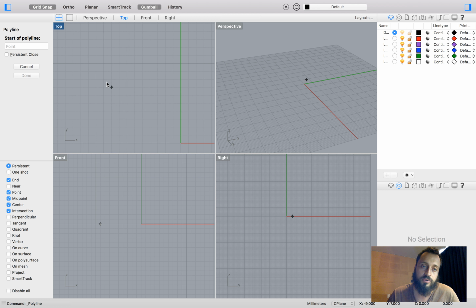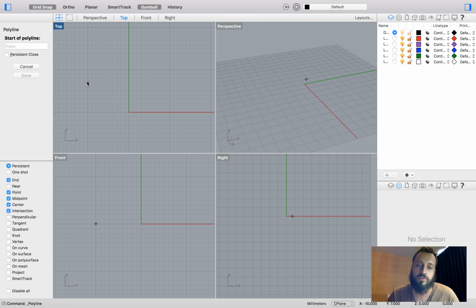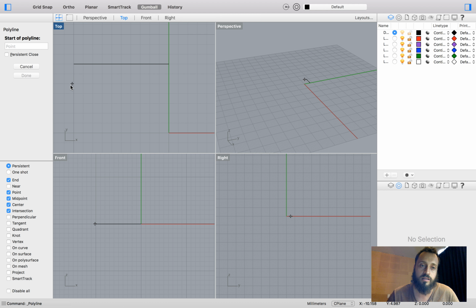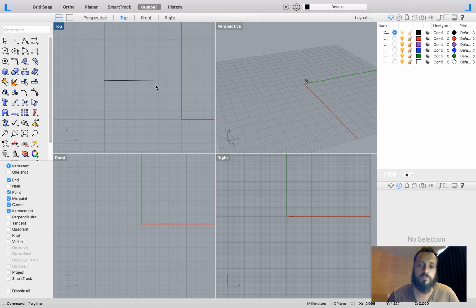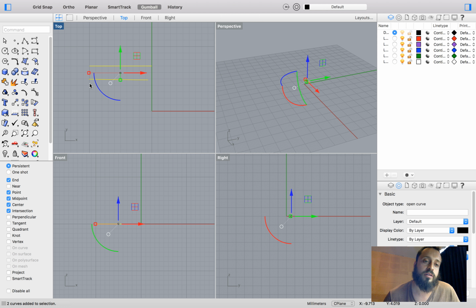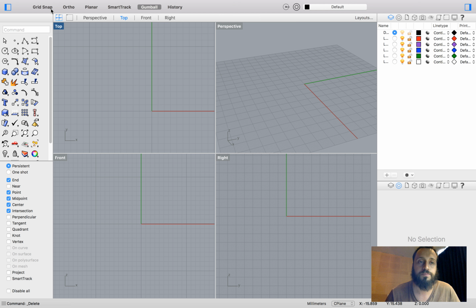It's useful because when I'm doing something special, I want it to always be in millimeters. I don't want to have 1.0336, for example. So you see, if I go from here to here, I have a 10 millimeter line. But if I unlock grid snap and I go by eye from here to here, the line won't be a specific millimeter line. It will have a fraction of a millimeter as well. So grid snap is very useful in that case.